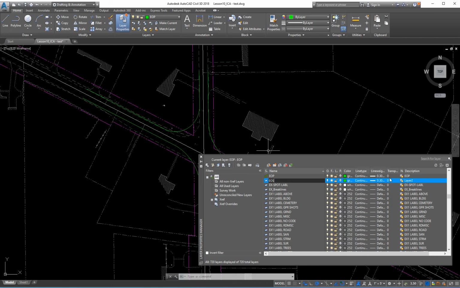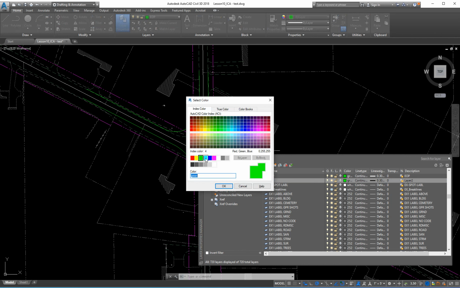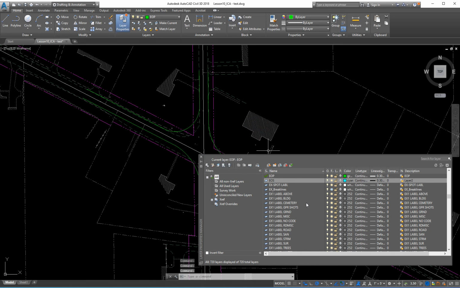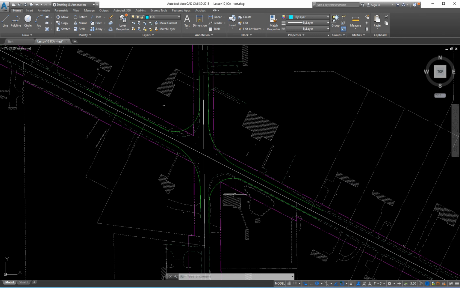EOS looks exactly the same so far, but we don't want it to be exactly the same. So we're going to pick a color, cyan, which is this guy. Right, there's cyan. Okay, we are keeping it continuous, and we're also keeping weight 0.3, but we just changed the color. I'm going to make this my active layer. There it is. It's now current. Great. I'm going to get rid of this box so I can see things better. All right, through there. And now I'm going to make these shoulders, right?